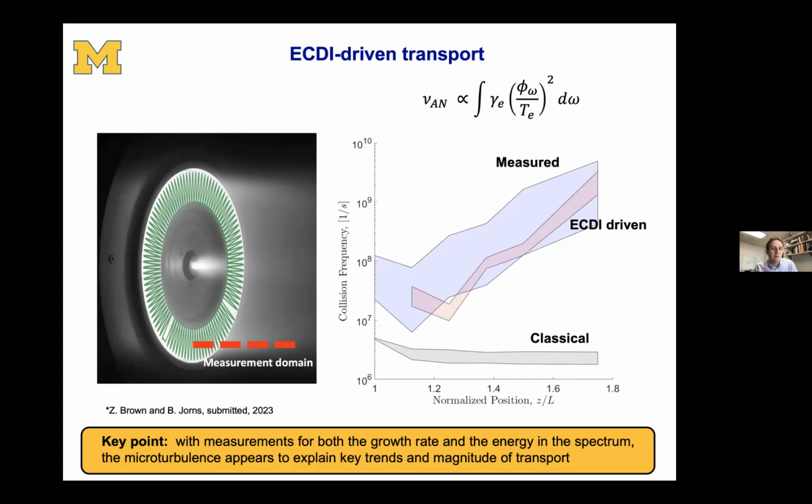So the major takeaway from this is that those two curves, within experimental error, overlap. And this to us served as a strong indication that indeed the turbulence in these thrusters is sufficiently strong, combined with the effective measured growth rates, to explain this cross-field transport coefficient. So this is one of the first direct measurements of this type to our knowledge, and of course it comes with many caveats. Foremost among those is the fact that we had to use probes to do this measurement, and probes can perturb the plasma. But at least as a first initial proof, it seems like we are within less than an order of magnitude to explain the measured transport.